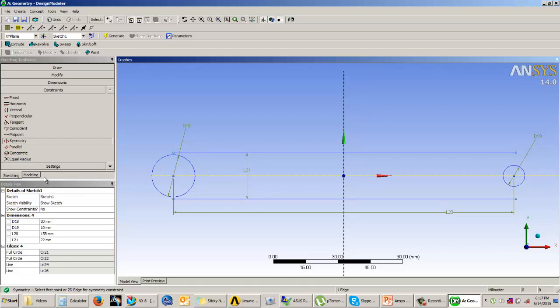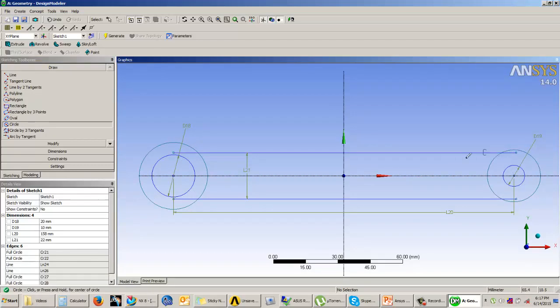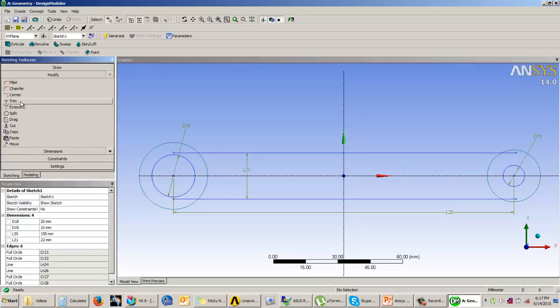After that, I'm going to add two more circles. Then I'm going to trim whatever is not needed.